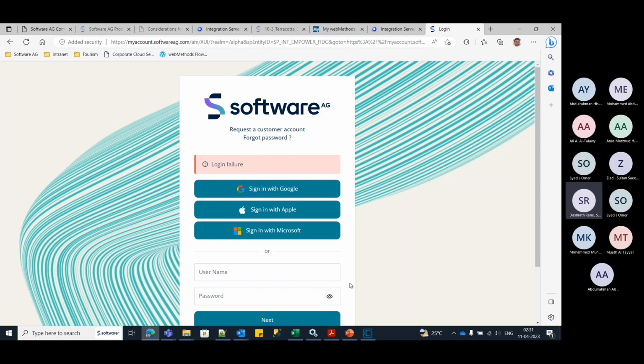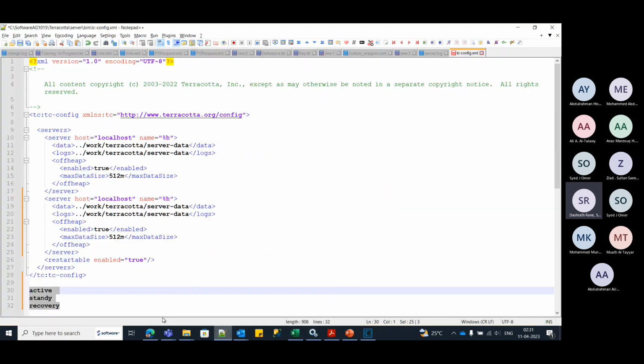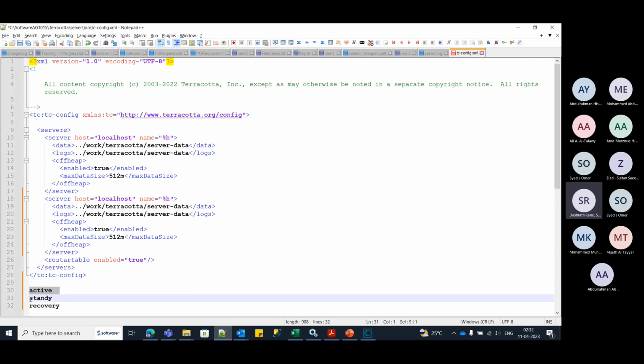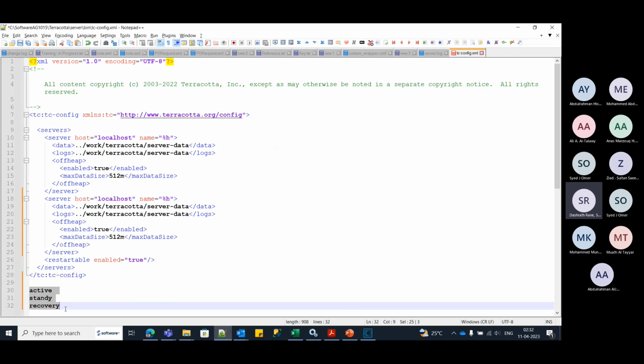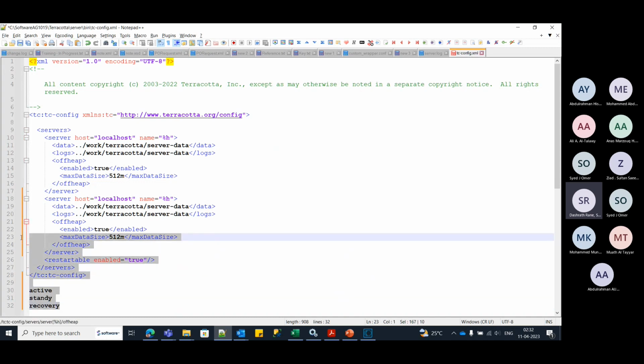So that also we discussed. Now I'll confirm about the clustering of this setup, active, standby, and recovery, as part of Terracotta server. So that completes the Terracotta training.